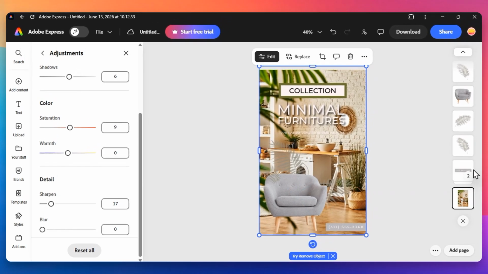It is honestly amazing how much of a difference this one simple adjustment can make to the overall quality of your visual content. Once you are happy with the results, you can continue with the rest of your design work knowing that your primary image is now looking its absolute best and ready for the world to see.